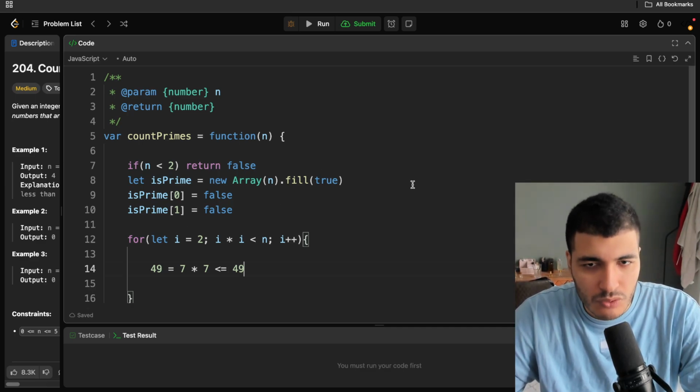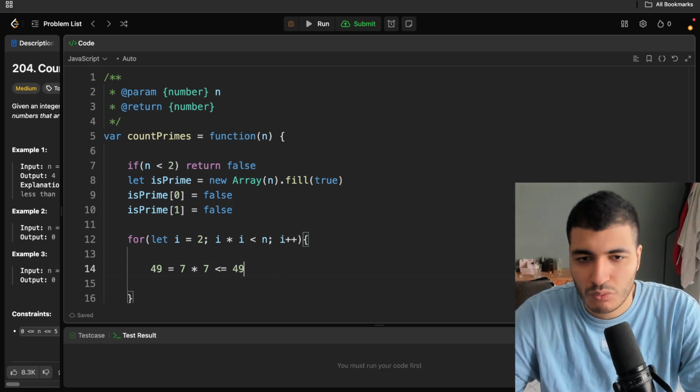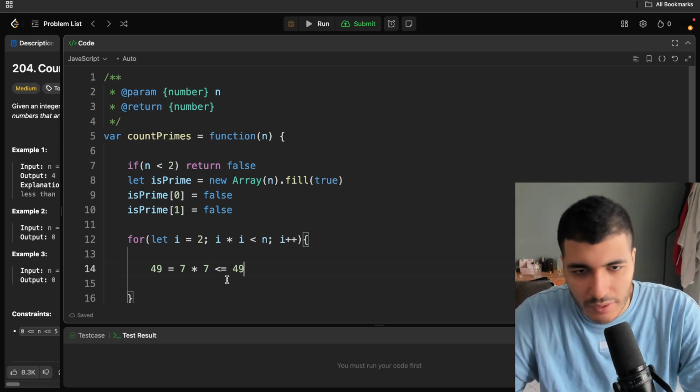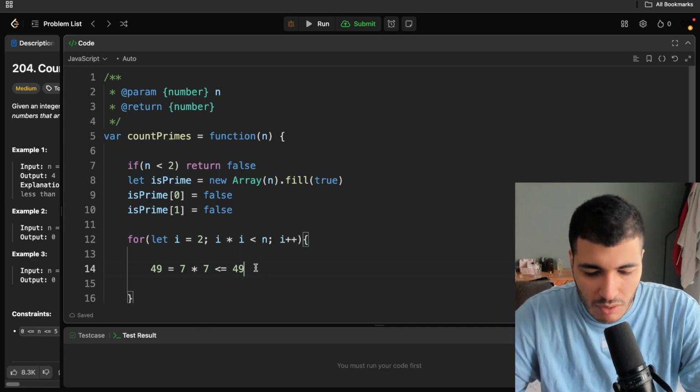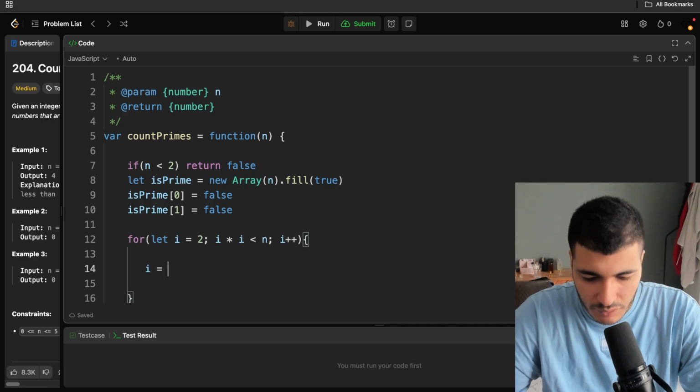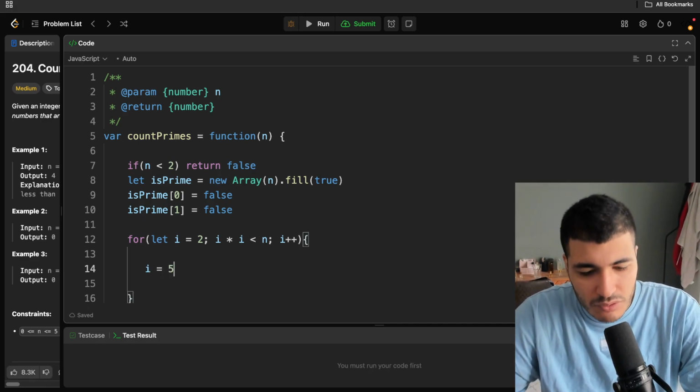Okay, so why do we start marking from i multiplied by i? Starting from 2, multiples like 2 multiplied by i or 3 multiplied by i will have already been marked by smaller primes. So for example, let's say that i equals 5.